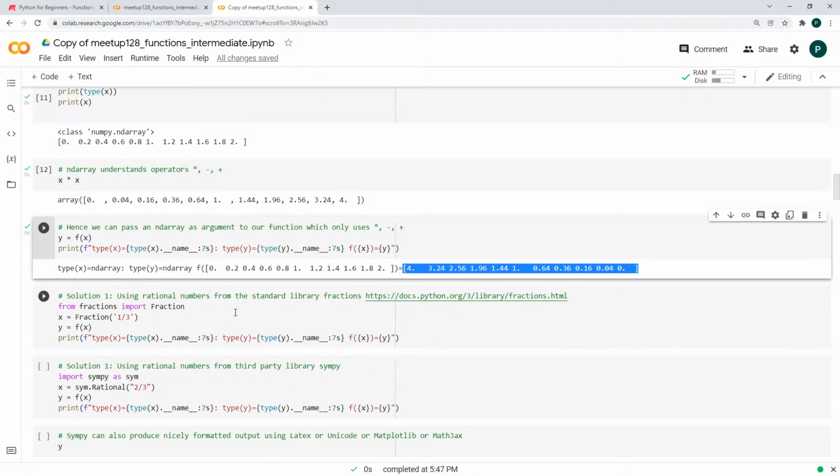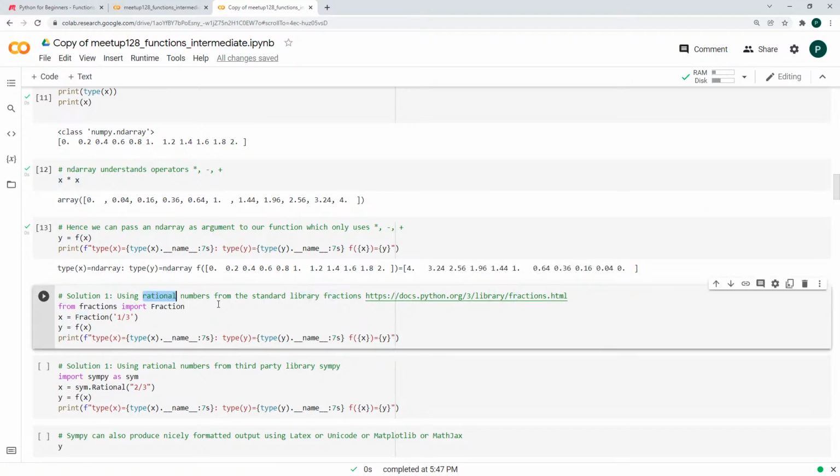All right. So what other data types can you think of that you could possibly pass to this function? Now, some people like to use rational numbers. So remember, rational numbers are any numbers that can be expressed as a fraction. And Python actually has a standard library called fractions, specifically to deal with these rational numbers. And once again, you create them by putting the number into a string, and then Python converts it, finds the numerator and the denominator from that.